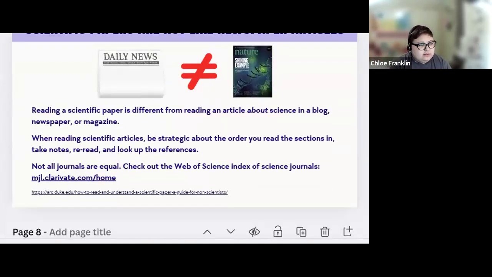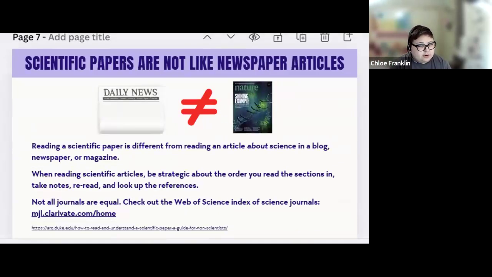Now that we have talked about what exactly the literature is, it's important to note that reading scientific papers is not like reading newspaper articles. A lot of those resources that I shared in the early slides are for a more general audience. Those articles are writing about science, but peer-reviewed primary research literature or review articles are very different, because they are the science. I'm going to share some strategies because, unlike a regular article in a magazine or newspaper, you don't necessarily just start at the top, finish at the bottom, and move on with your day.